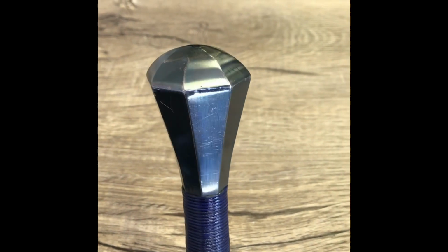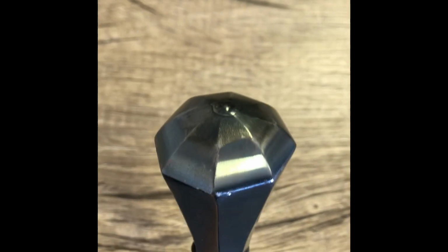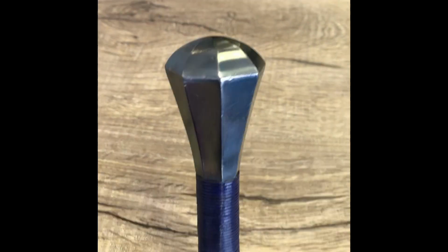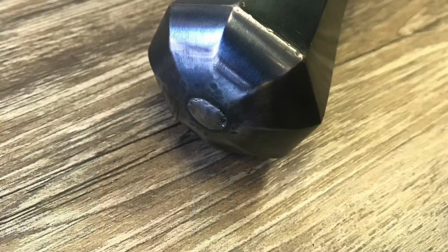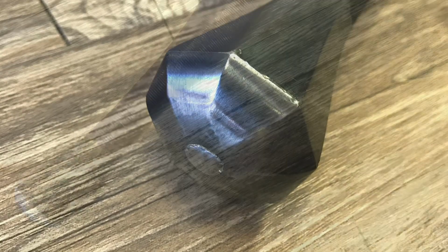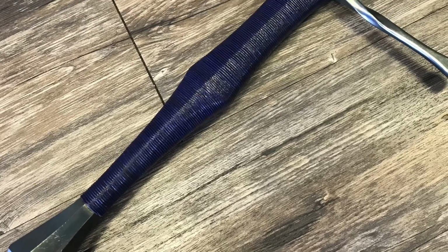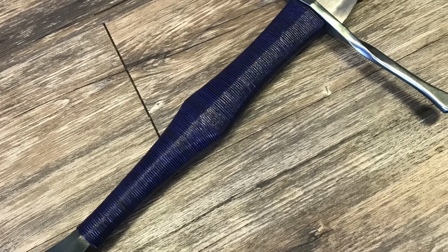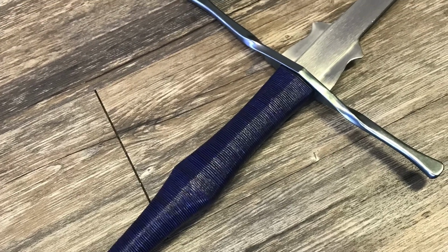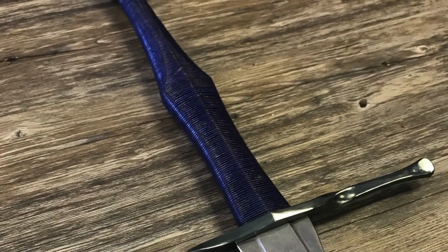I love this faceted pommel, and the little bits of damage that you see on it, the little scuffs and stuff, that's from me. When the sword came to me, it was in really exceptional condition. I love the blackened finish on it, and you can see here the peen on the pommel is also really flush as well, which I like. You can see the hilt wrap on here is also really well done. I think that's one of the things that really struck me as beautiful for Krieger. The hilt wraps just look very artful, and you have a lot of options to choose from for colors on their website as well. The hilt itself is also aesthetically very beautiful.